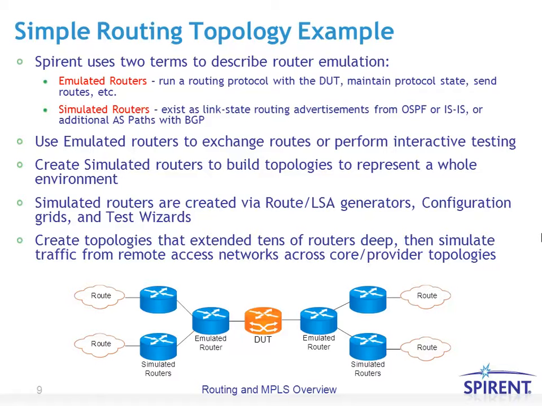For OSPF, for example, our emulated router would forward the simulated router's LSAs as if it received them in a real network via the OSPF flooding algorithm. The device under test doesn't know that the simulated router's LSAs were actually originated by the emulated router. It just thinks it's forwarding them on.